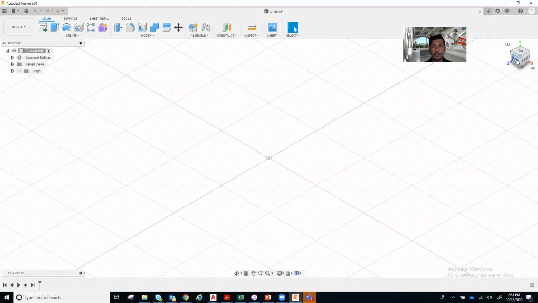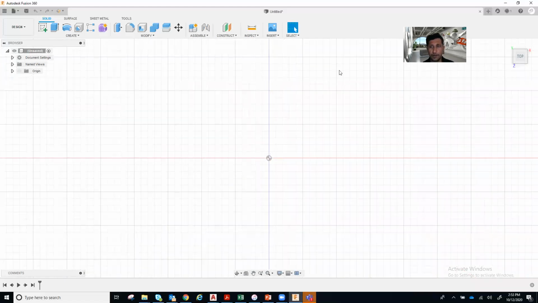For example, someone asks, can I have a look at the top view? You can just click on the top here. You can notice, just click at the middle of this view cube box. I'm just clicking on this top. So the software will turn this particular plane to top view so that you can highlight your design. Then you can use these arrows at the bottom, left and top to rotate that view. Now this is front view. Then I can rotate to right, then back. So we can rotate to multiple views here.